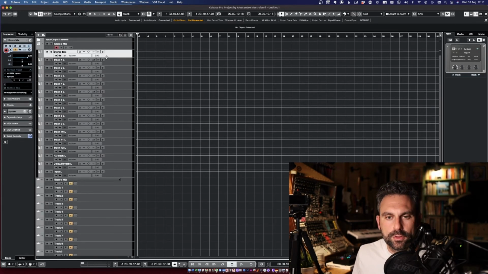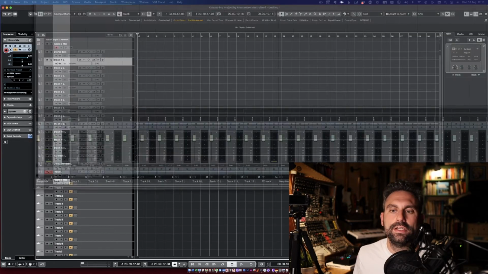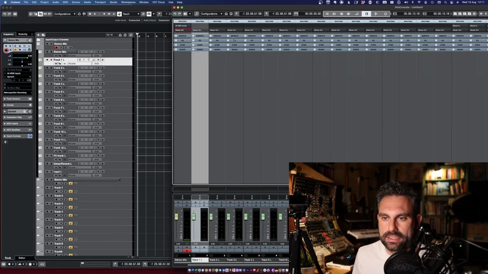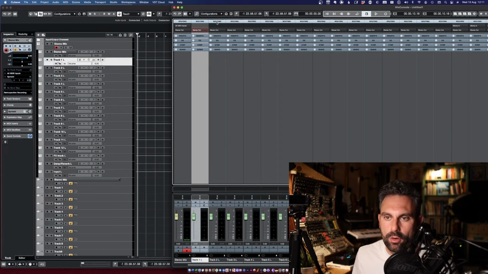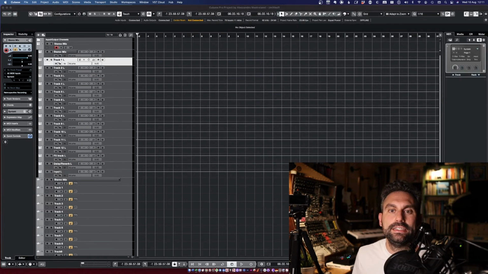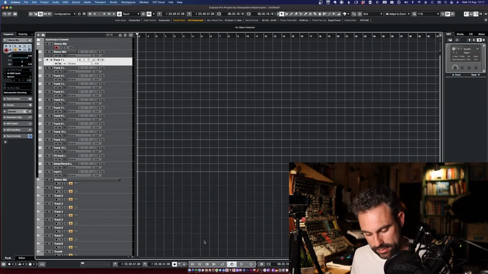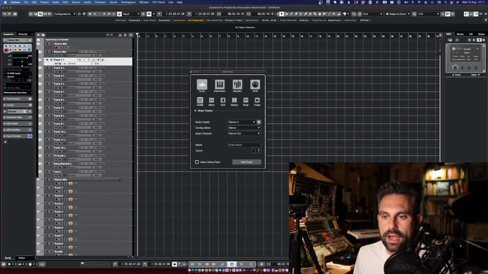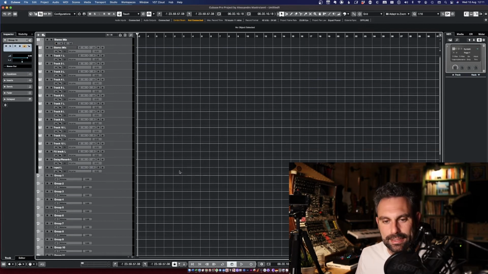And now, unfortunately, I can't simply go on each one of these stereo outs. Let me bring here my mixer for a second and route them directly to my audio tracks. So what I need are a bunch of group tracks. So let's do that. Let's open some more tracks, and we go on groups, and we need 16 group tracks. We add them again, and we need to do exactly the same thing.